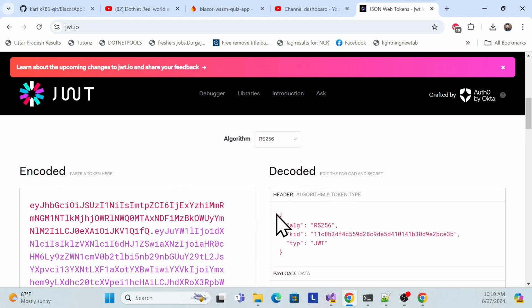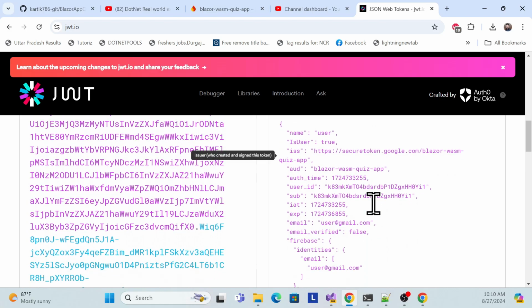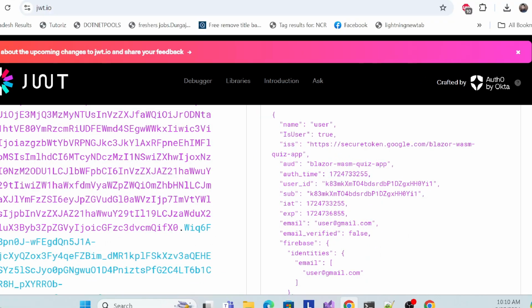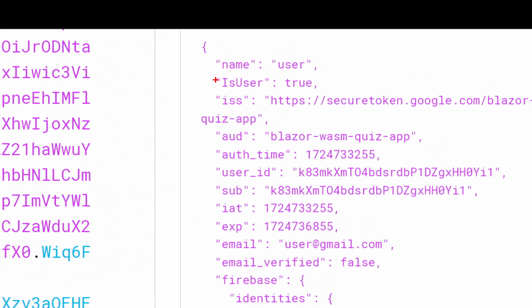So this is the algorithm used on that token, and this is the information of that particular token, what we have in this token. There are many things we have, like see, is user is true, right? It means the user role we have in this user; there is no admin user. If he has an admin user, then is admin would be true. This way actually we have this token. I already covered how we can add this is user, is admin part, so you can go through my previous sessions and you will get the information.